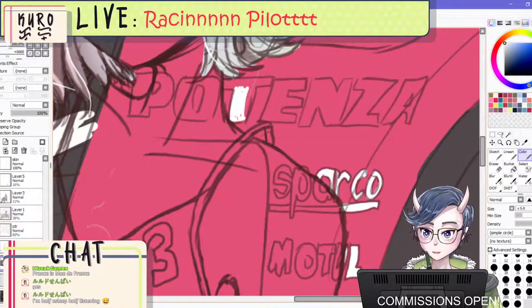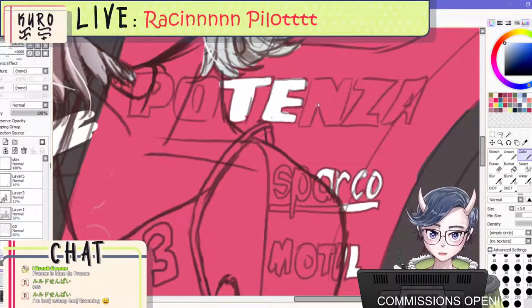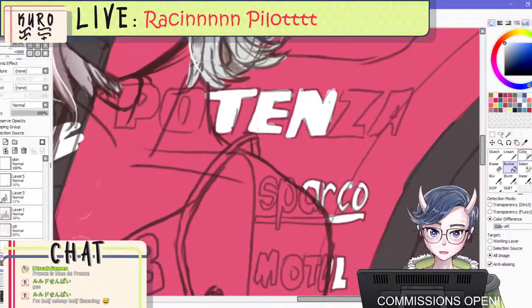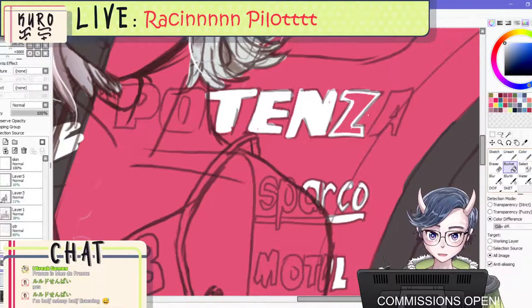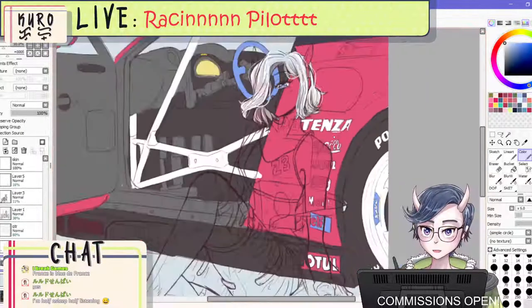Bridgestone. That's the tire brand. So, what changed from my usual art style? I put in a gradient. I made the colors gradients instead of solid colors. I used to do gradients back then. I figured it was unnecessary. Now I brought them back for a bit more creative reasons. I put in the edge lighting, and I tried to polish a bit of the art, the color palette. So hopefully it's much better now.